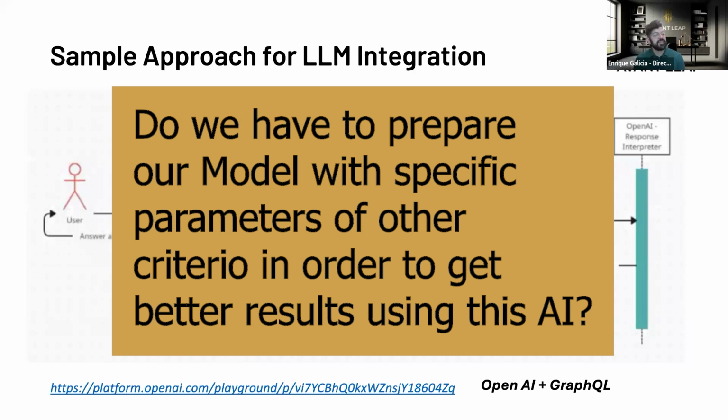So in this case, this is a sample approach using OpenAI and GraphQL. This sample is enabling the Revit API through an external API with GraphQL. So when the query goes to OpenAI, OpenAI sends it to GraphQL, GraphQL sends it to Revit, and then that response is reinterpreted. So that is giving us a complete answer by using some tool that we did not develop. But in this case, it will depend on the particular use.